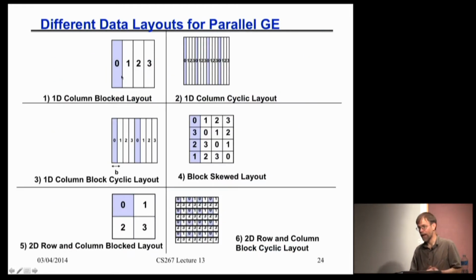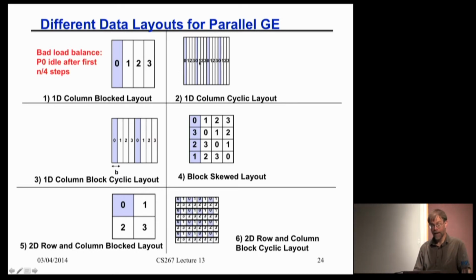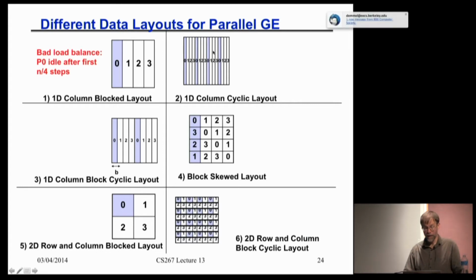And so here's a picture I had for matrix multiply. I just want to remind you of what data layout we're going to use. So the simplest thing you could imagine with 4 processors is that each processor gets a quarter of the columns. And I've color-coded it here. So processor 0 gets the first n over 4 columns. But the trouble with that is, as I think I mentioned before, that's a bad load balance, because as soon as Gaussian elimination finishes the first n over 4 columns, processor 0 is idle, and so terrible load balance. So here, this will fix that, because now if I take any trailing submatrix with this cyclic layout, every processor owns about a quarter of the columns. That's good. So even if I'm over here, everybody has a quarter of the work to do.